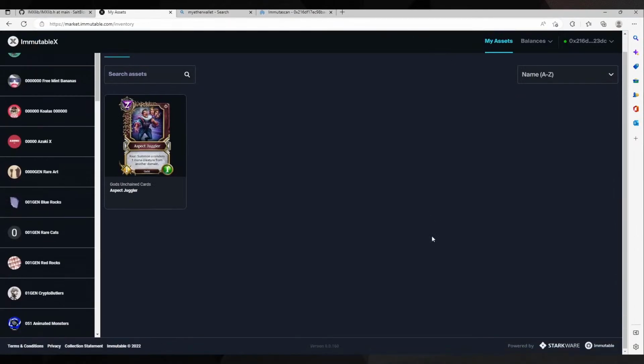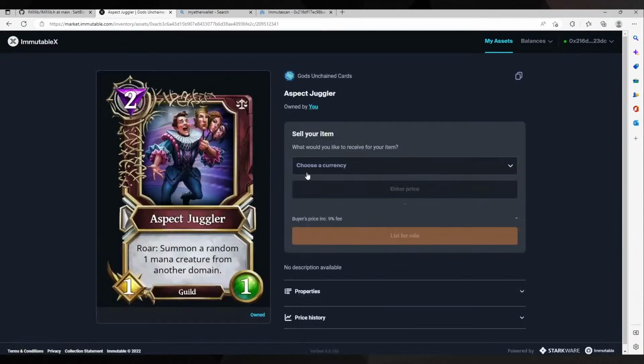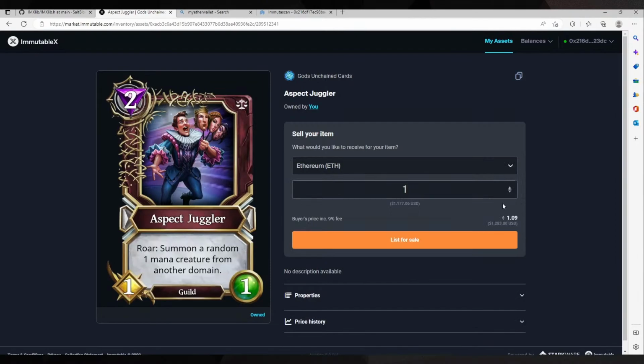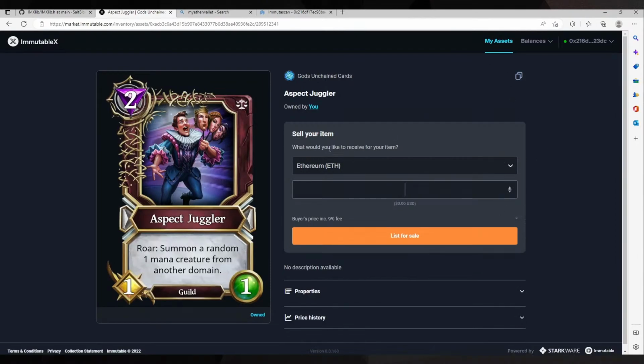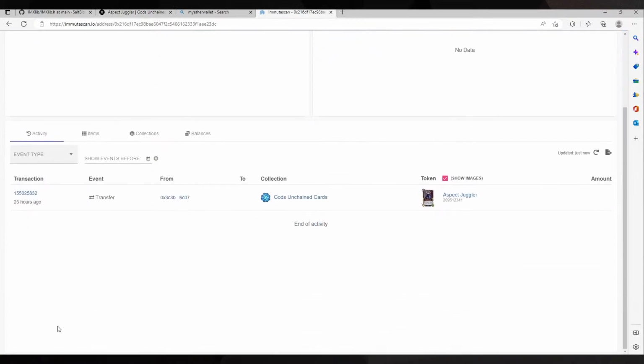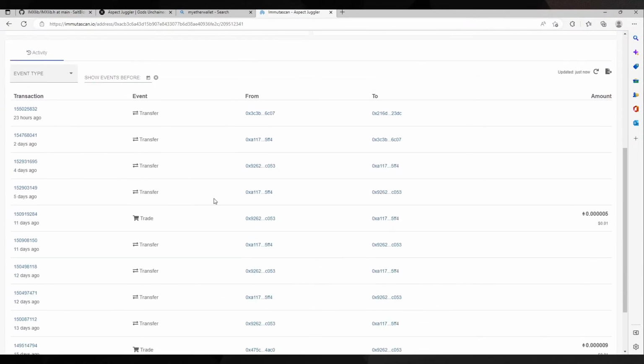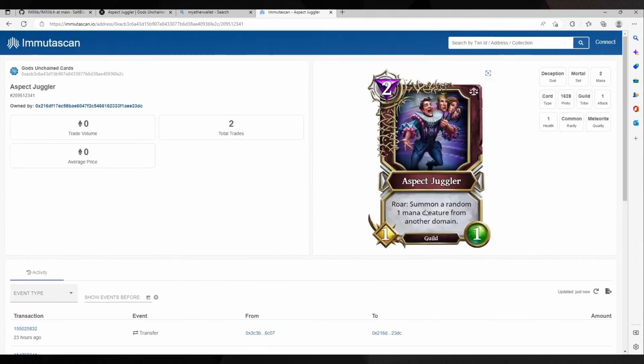So this is the wallet, it has one card in it, an Aspect Juggler, which of course isn't really worth anything. But like usual, we can create sell offers for it here on Immutable X. And we can also see the card. I transferred this yesterday, so this is a wallet I set up yesterday for this. You can see the asset itself here. So let's see if we can create a sell order for this card on IMX using the library.